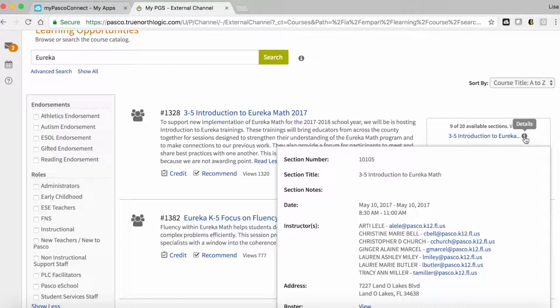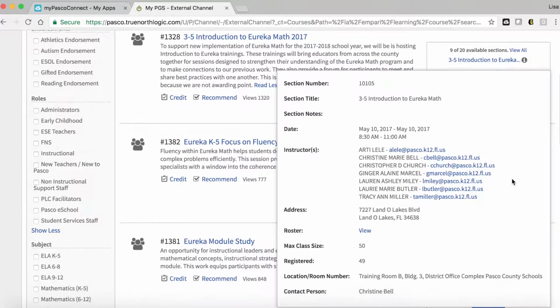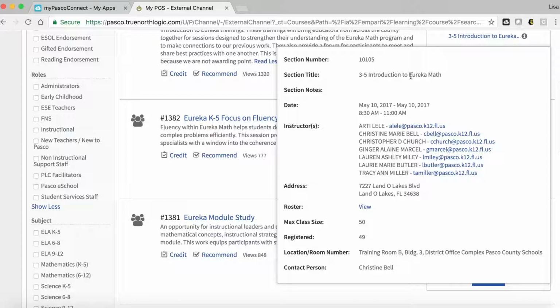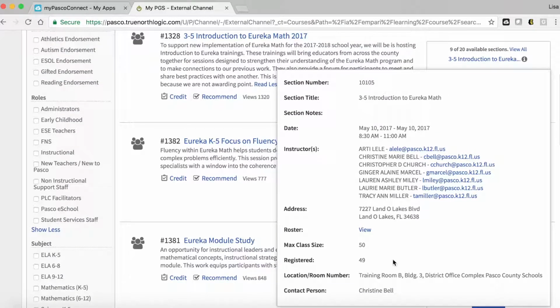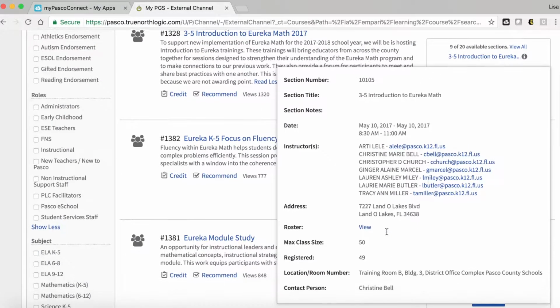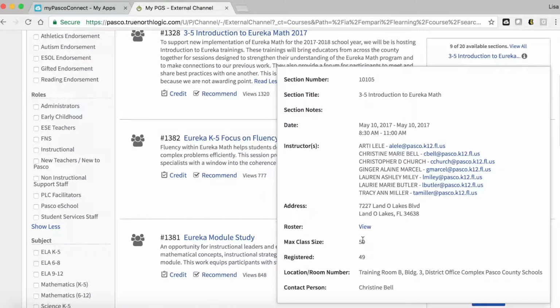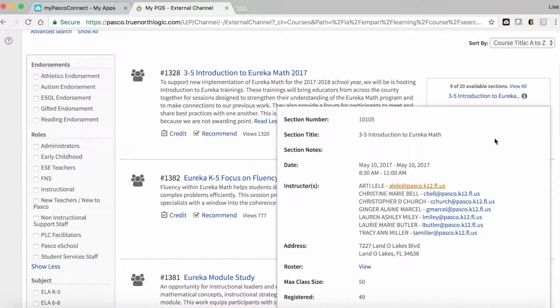If I click the I here, this brings up the section details, so everything that you filled out and completed for the section will be listed here, like location, instructors, date and time. You can even see how many people are registered and how many spots are available, so this course only has 1 more spot available.